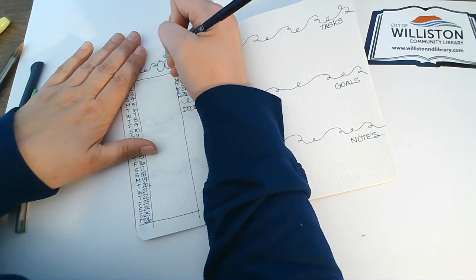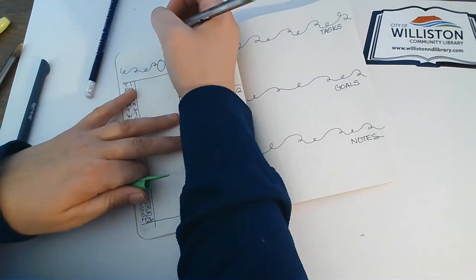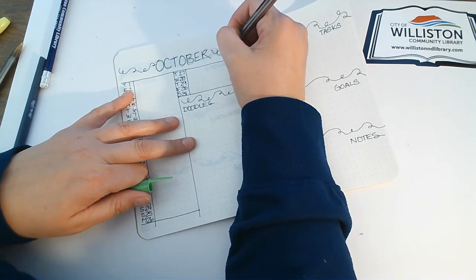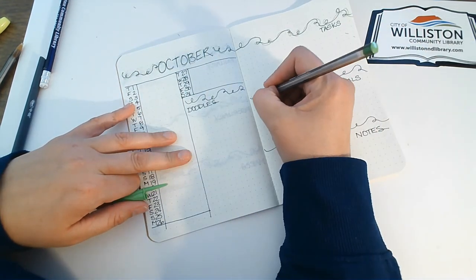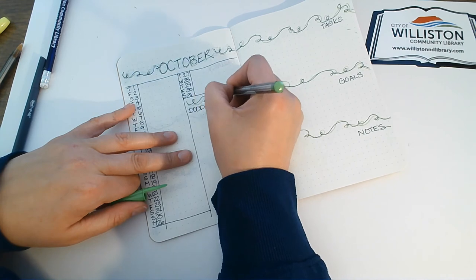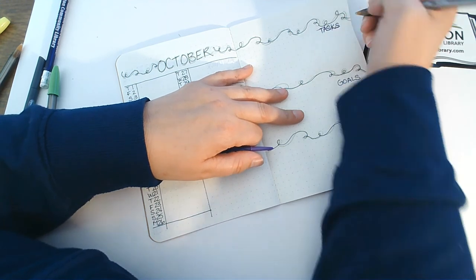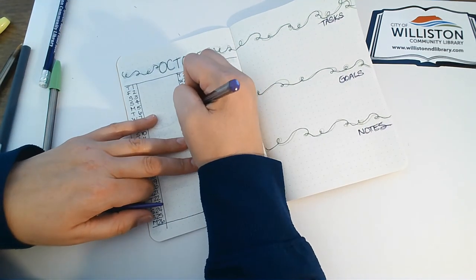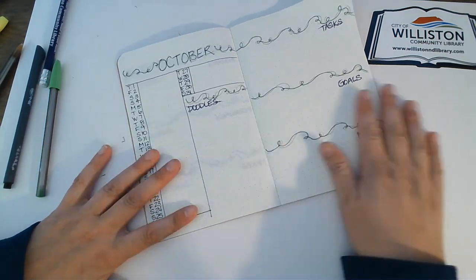Let's erase our pencil lines here. And green for October, because it's kind of a spooky, slimy color. Outline here, and we're gonna do the same thing here and here, and then I'm gonna take the purple and outline my letters. Green and purple are my favorite colors. These are gonna be my doodles. And so there you have it. There is our monthly layout.